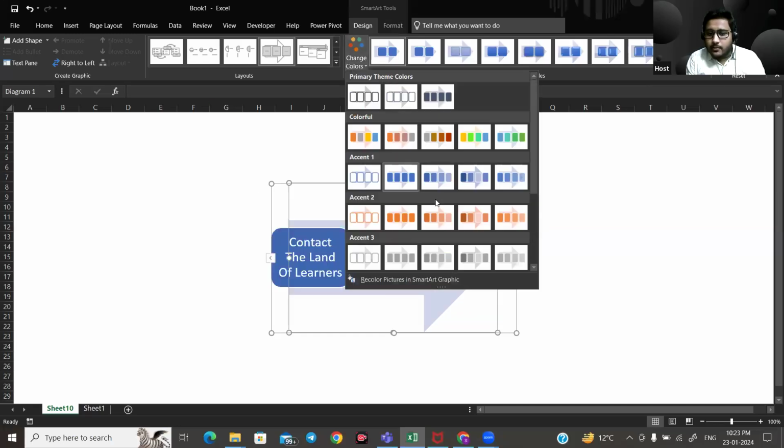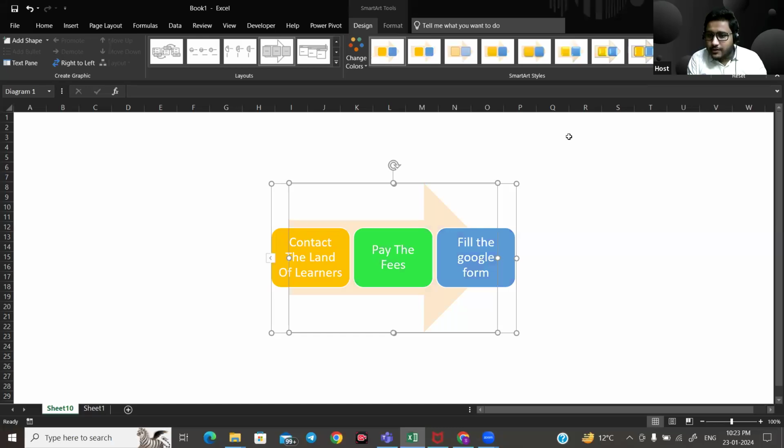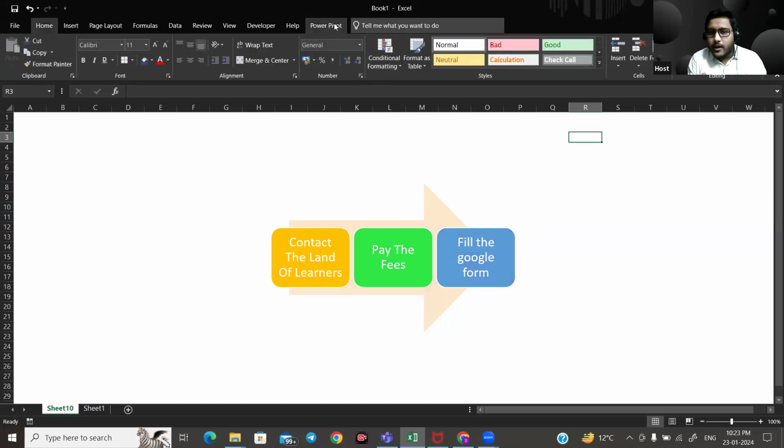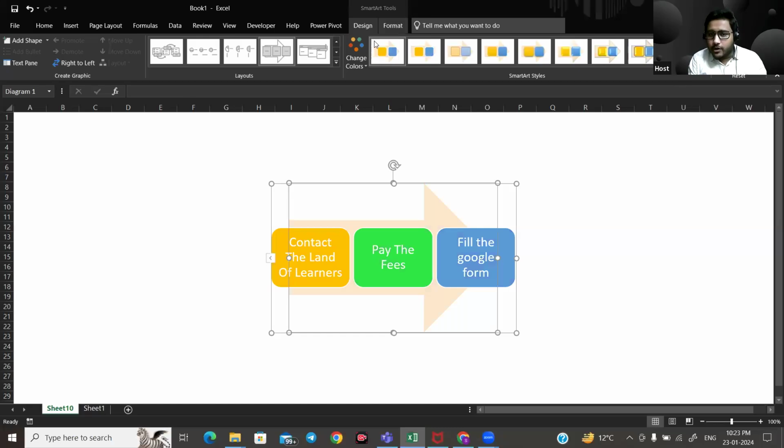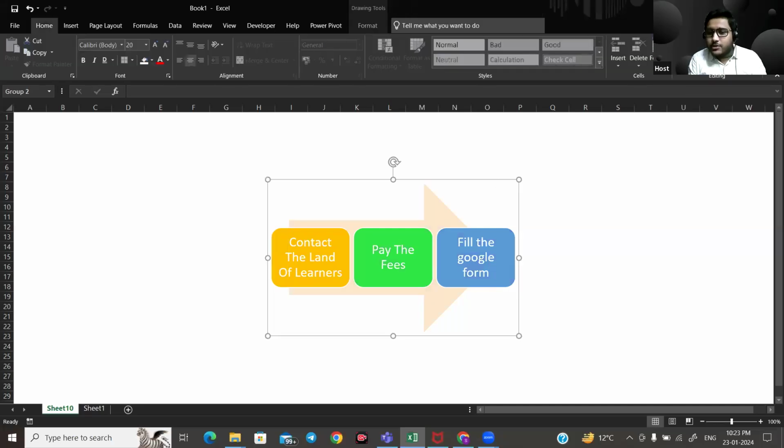See, mine is an education institution. My logo is blue, so I need it in a colorful format now. So see, this colorful format is also available. I can change the color coding of it also, which is a basic understanding. Then I can reset the graphic also. I could convert it to a normal shape as well, instead of doing anything else.